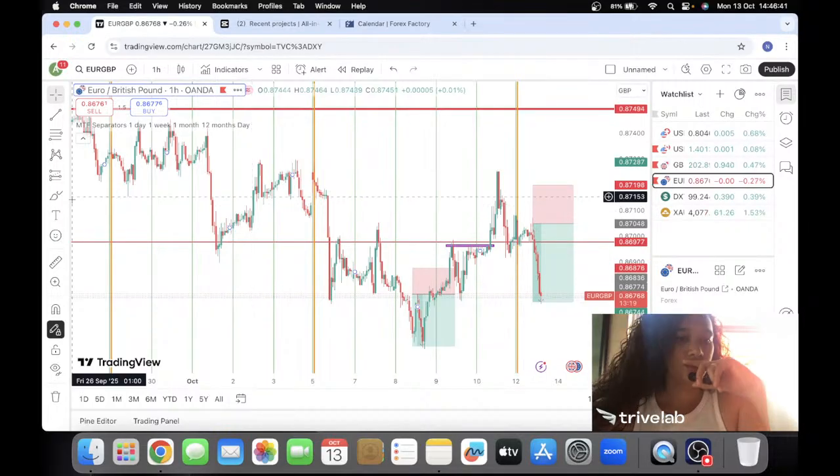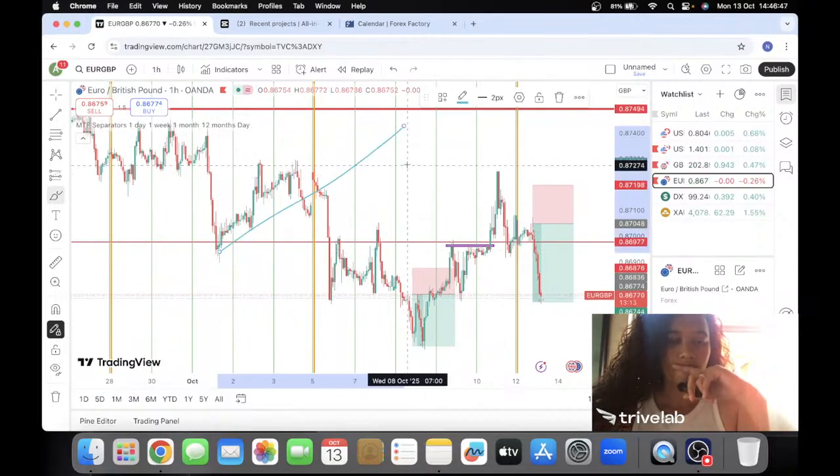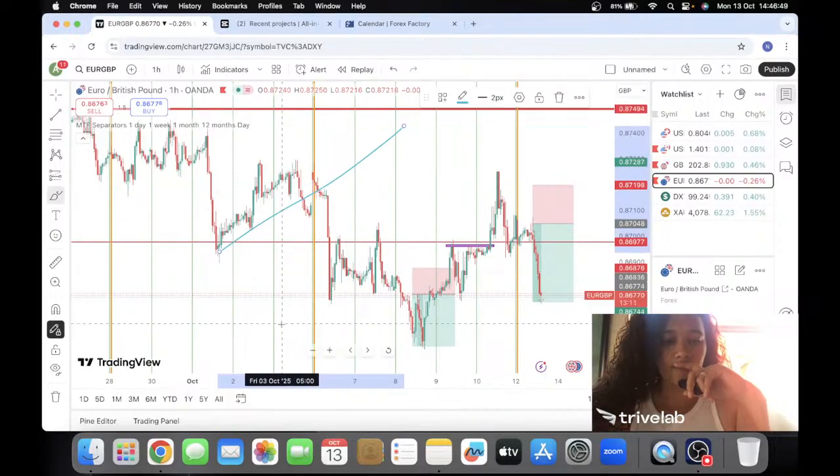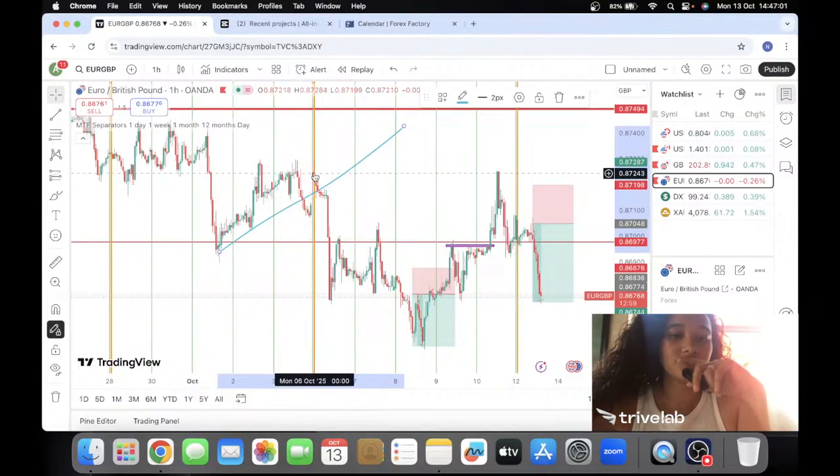Let me just check the time on this one. See that market gap there? Remember, I told you there's a market gap. So if you're holding things over the weekend, just know that there's a risk with that. The market gap could literally just stop past the area.